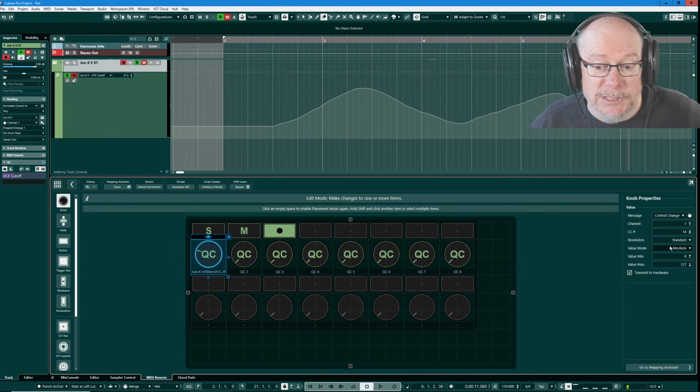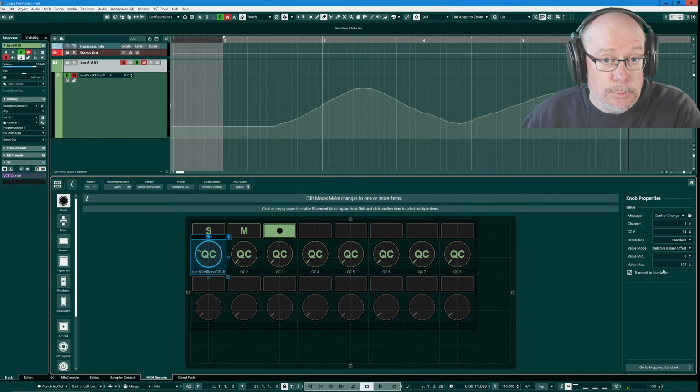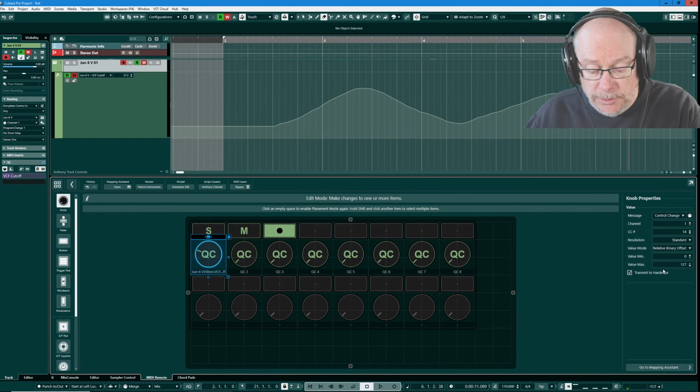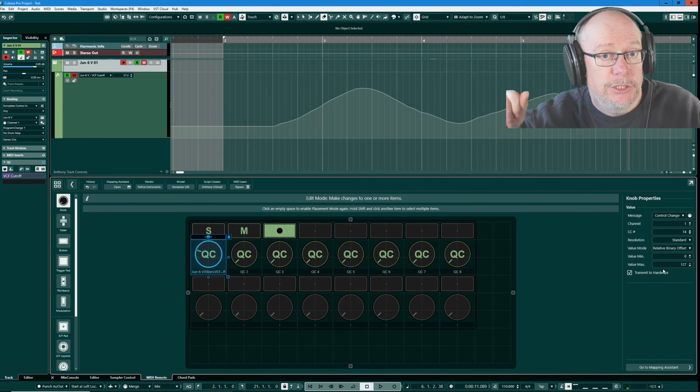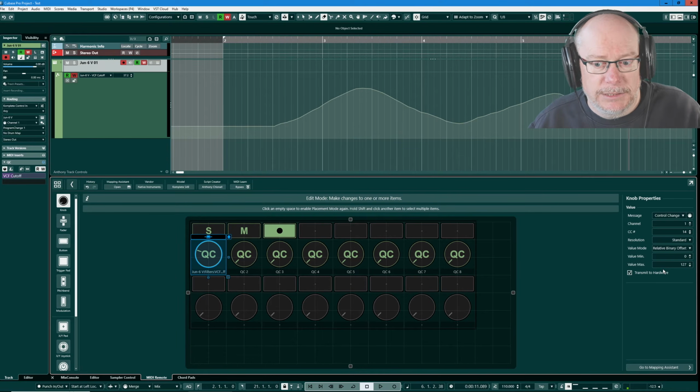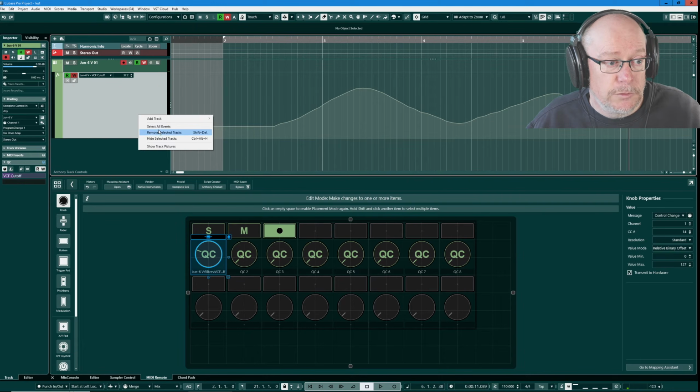I do get to use it if I'm in binary offset mode, because now all Cubase is doing is outputting its current value to the keyboard, so that when I take my hand off the knob, the number's correct. Cubase is outputting that number properly to the keyboard. The moment I take physical control of that knob and turn it again, all I'm doing is sending ups and downs into Cubase. So those two communication streams don't clash, don't collide. So this combination of options works perfectly for automation.